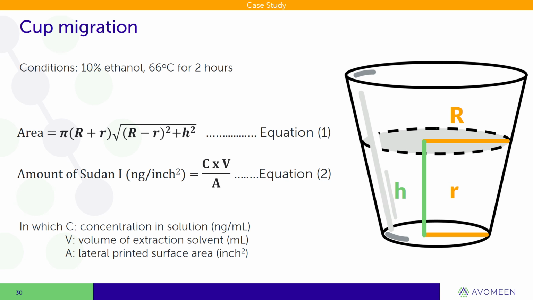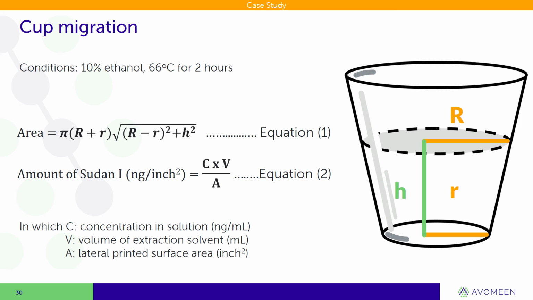A cup. We had a coffee cup. So how do you deal with printing on the outside of a coffee cup? Well, again, you have a one-sided migration. In this case, you have an object. It's filled up to a certain level, and there's printing on the outside of this object, and you can calculate by some geometry what the inside surface area of the cup is.